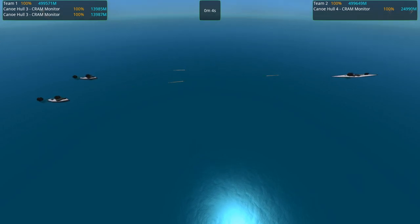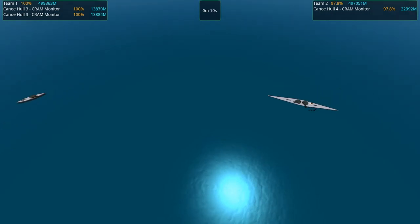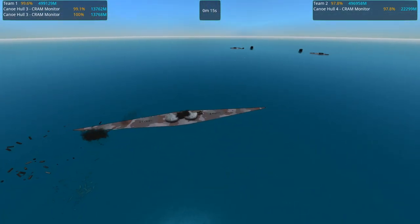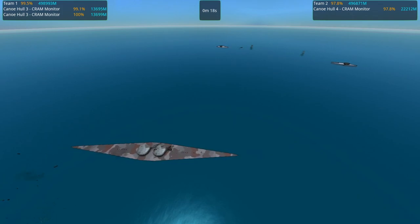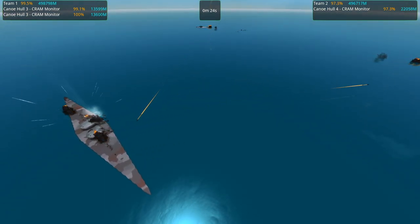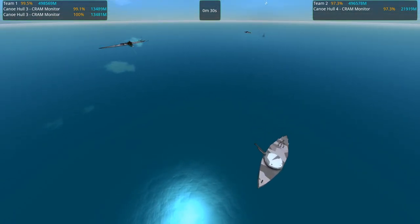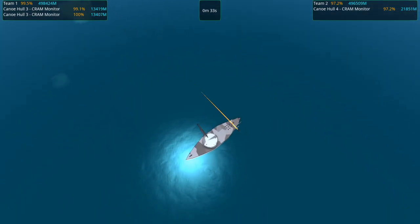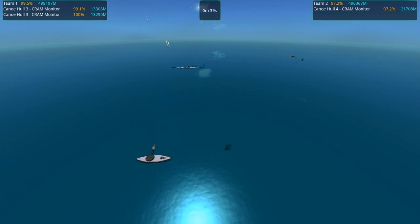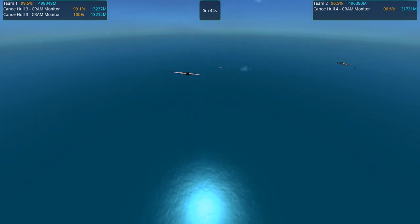It'll be very interesting to see who wins this one. It's going to be best of three, no rematches, no draws. Here we go! Opening volleys — let's see what's happening. Oh yeah, canoe hull number four is not doing well; that main cram took a big hit. Just a bit of a scratch on one of the number threes. And that's a poor shot that ricocheted off. Oh, yep, that missed. It's looking very much like the first round in that smaller, more nimble craft have a distinct advantage, especially when it comes to mortars.